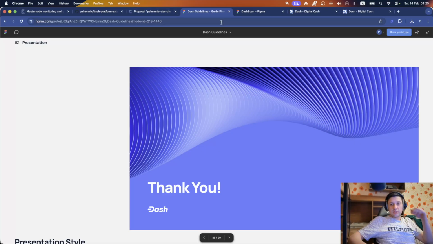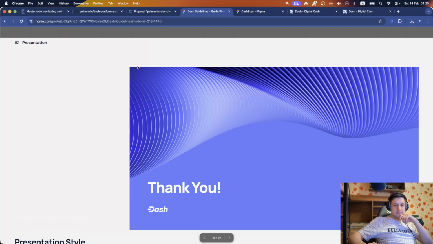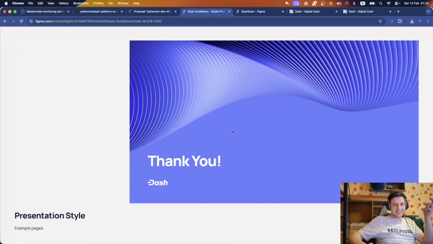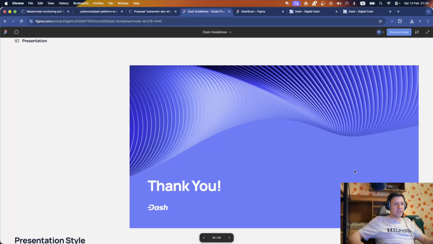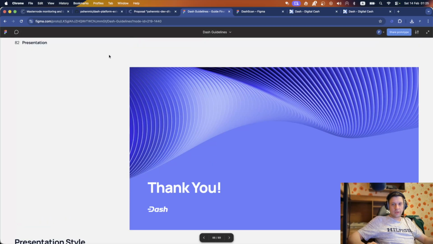This is great because right now we can show people there's a new style. A lot of people are asking which brand book should we pick. We only have the brand book which was done in 2017. It's kind of old style, and this one is bringing a new modern refreshed look to Dash, which is really great. It's already helping us in the social media posts and design stuff.